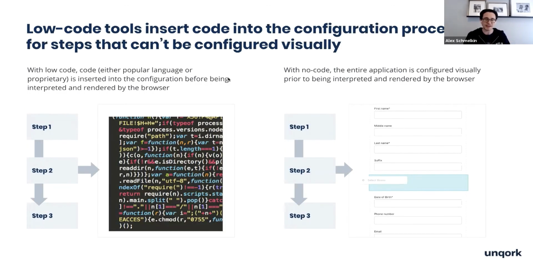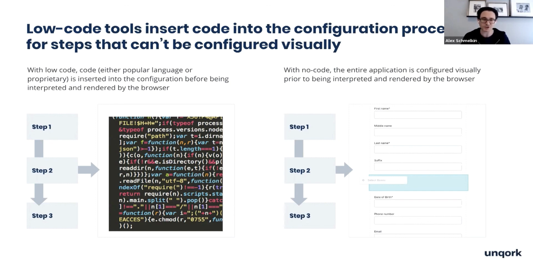So look on the left, this is a typical low-code platform. The way that it would work is maybe you're creating a piece of software and it has some fields and you want to collect some data from someone. So the low-code platform does allow you to drag and drop the fields, and you could drop them onto a screen, maybe like a demo that I'll show you later.